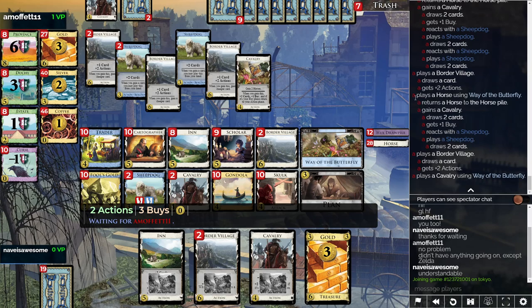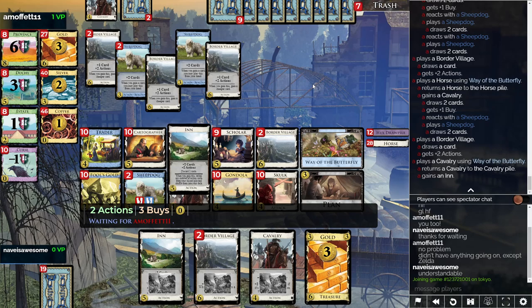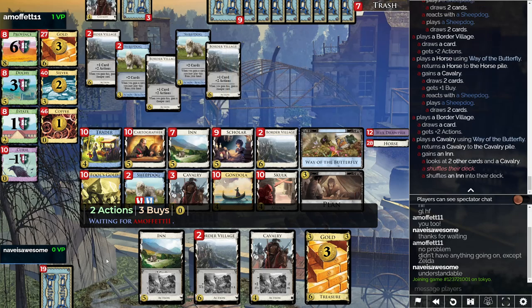Taking an inn here. So returning a cavalry to the pile helps my chances. Yeah, it trashed the estate too, so they just need to empty. This is a bad idea by me.